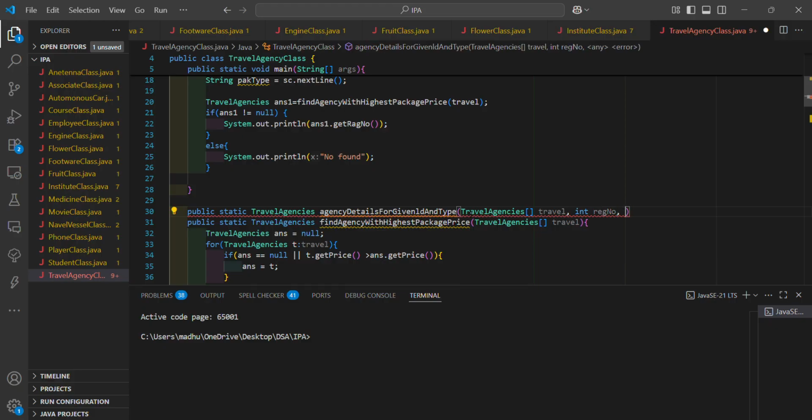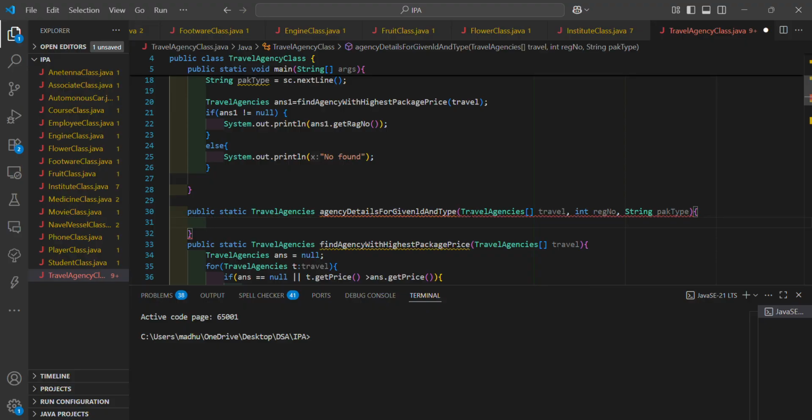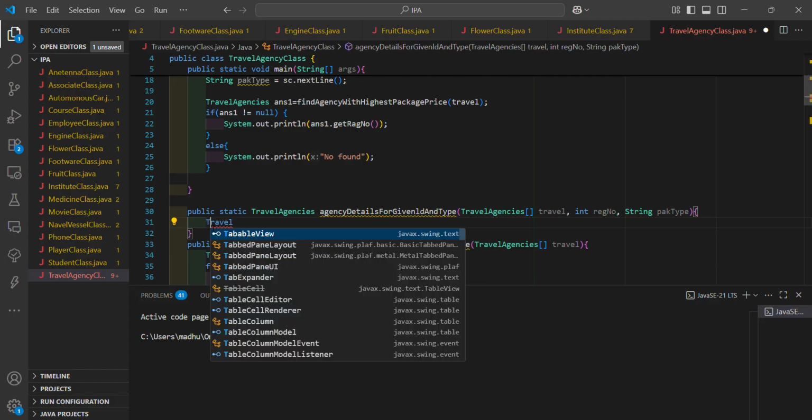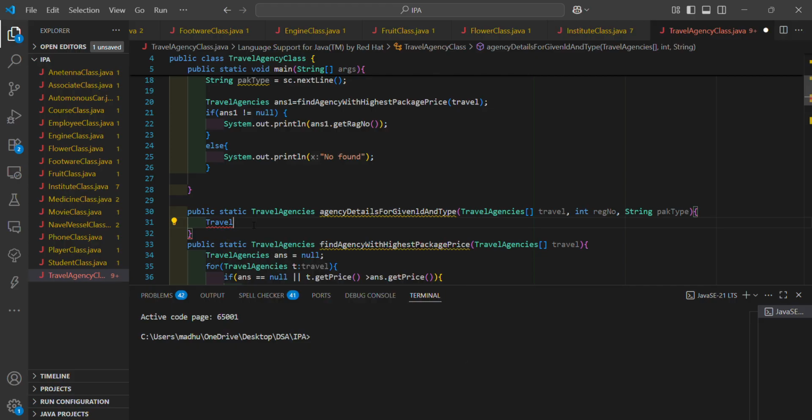Okay, and then string pack type. Okay, so for the return answer, I will create another single object called travel agency and just keep the name as answer for this particular method.